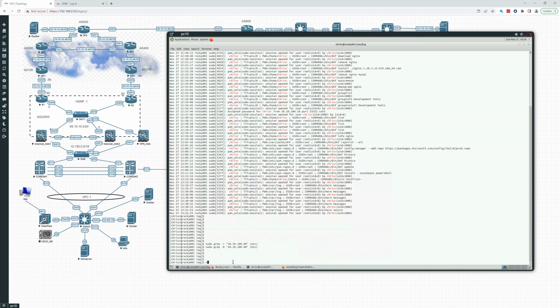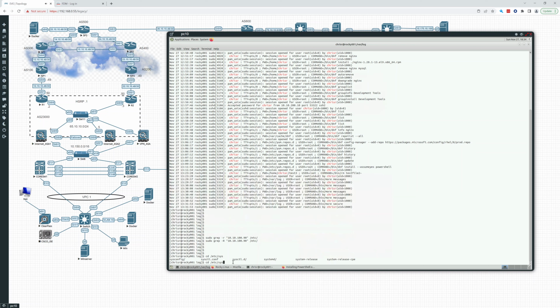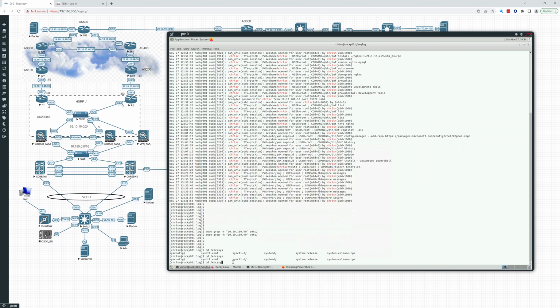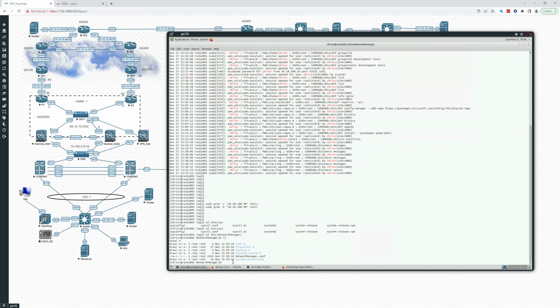I'm going to cd to /etc, NetworkManager, because now it's in NetworkManager. And where is it?